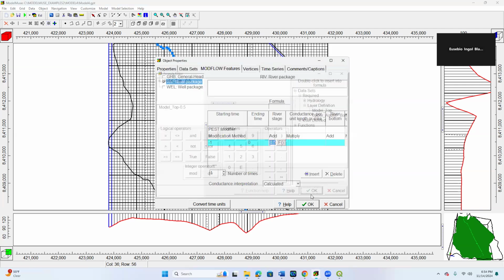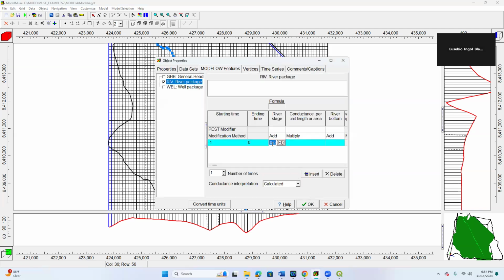And then close, okay? And then that one is the stage. I'm going to explain this one. Try to imagine that you have the top, and the stage will be minus 0.5 meters, okay? And the conductance, we are going to use the same as the boundary conditions.